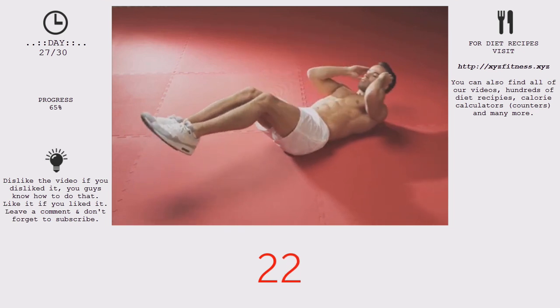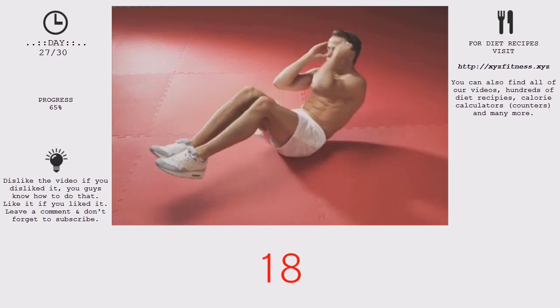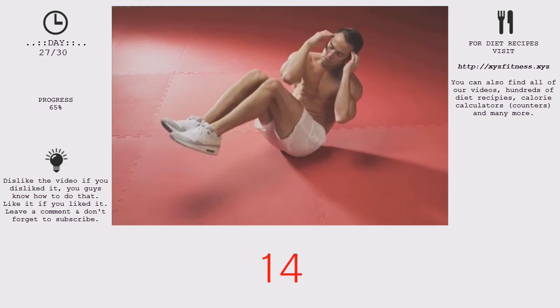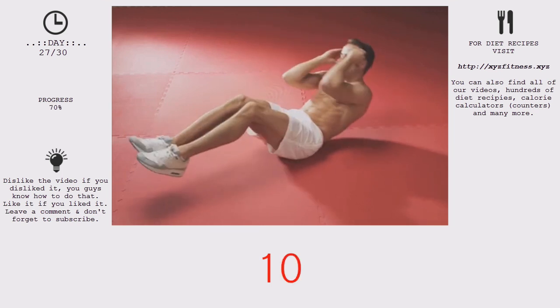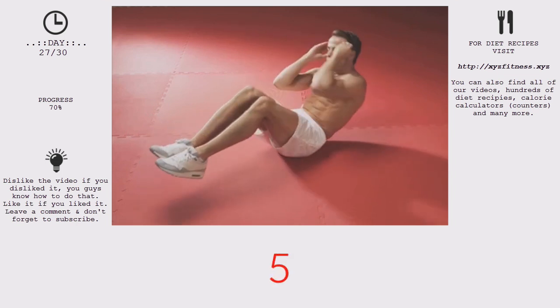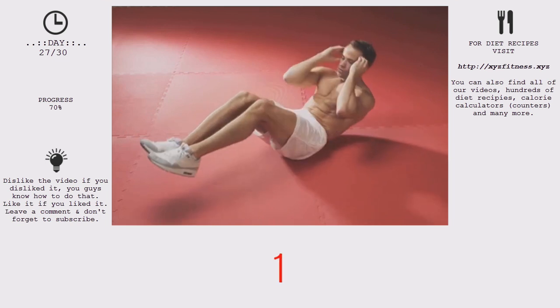Lie with your legs in the air and knees bent. Bring your right elbow and knees together, then alternate. Keep alternating, bringing your elbow and knees together.